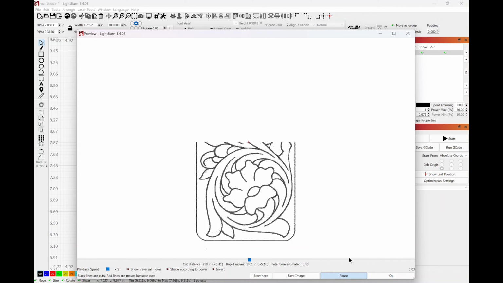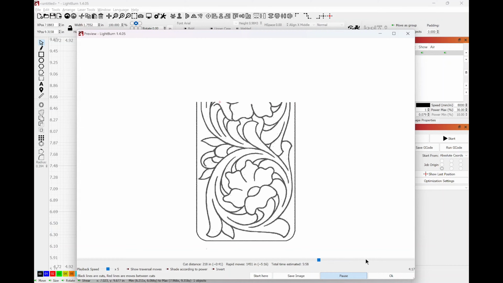The goal is to get the lines as thin as possible. That way, when you use your swivel knife and you're tracing the pattern that's on the leather, you're definitely going to cover up any burning that's taken place by the laser, because the line is going to be really thin.